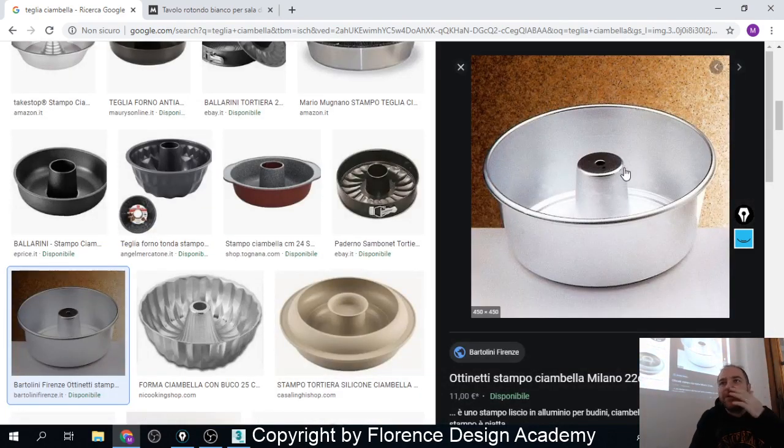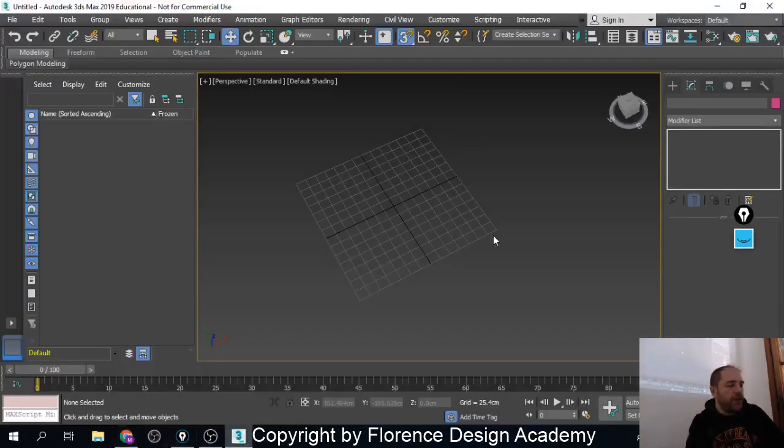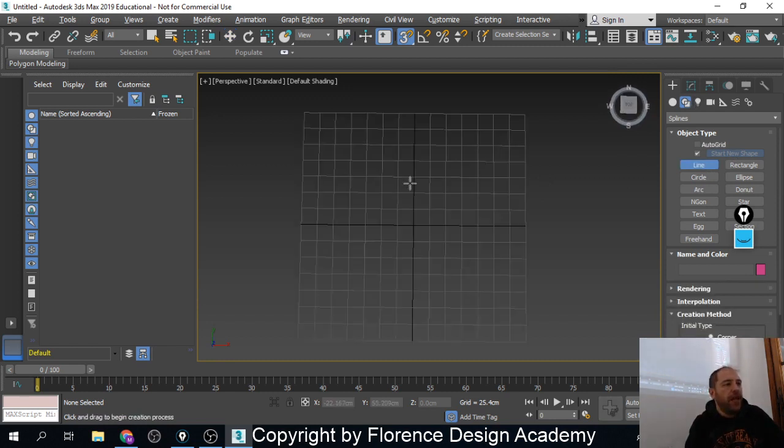At the very beginning, it looks like there is no connection between this and that. And instead, look here. In 3ds Max, I will draw one shape, and I will draw it like this. Again, I keep the orientation correct, so I can see top, and this is the last time that I will repeat, because if not, I sound like a broken record. But see what I draw. I draw this. Look. I draw a line.